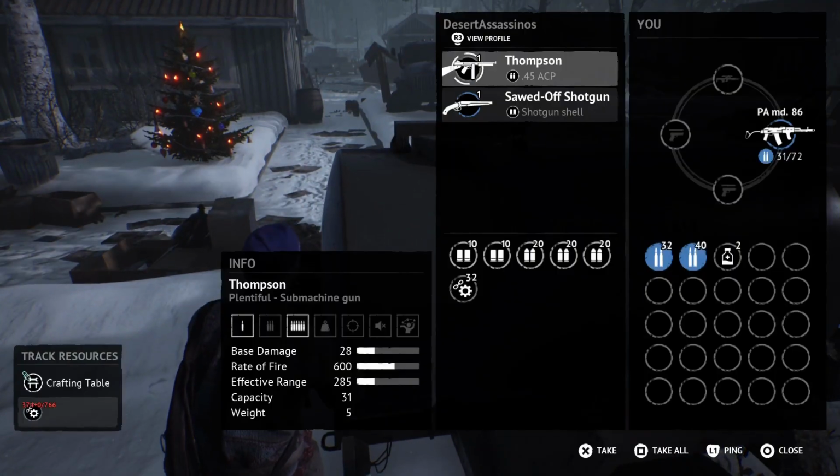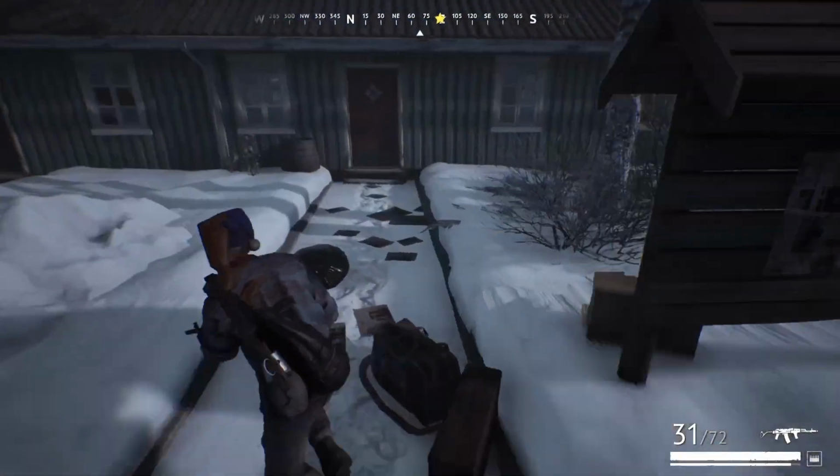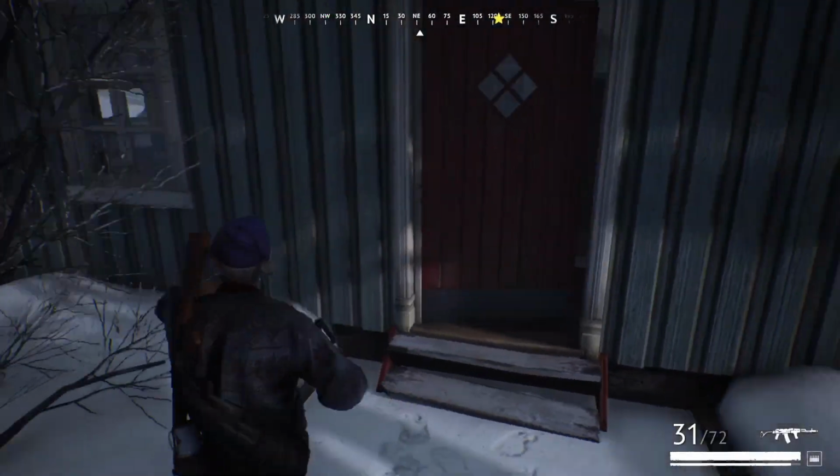Now, moving on over to the locked container. There are three locks that you need to unlock on it. There are two on the front door that you will open, and then there's one on top of the crate itself.